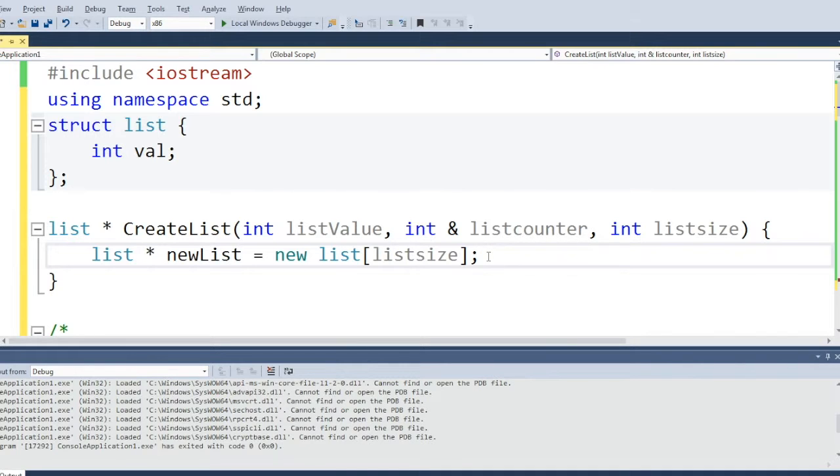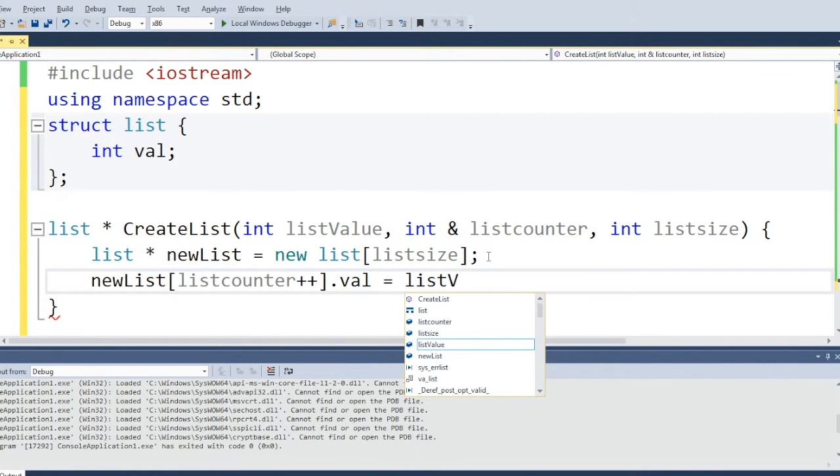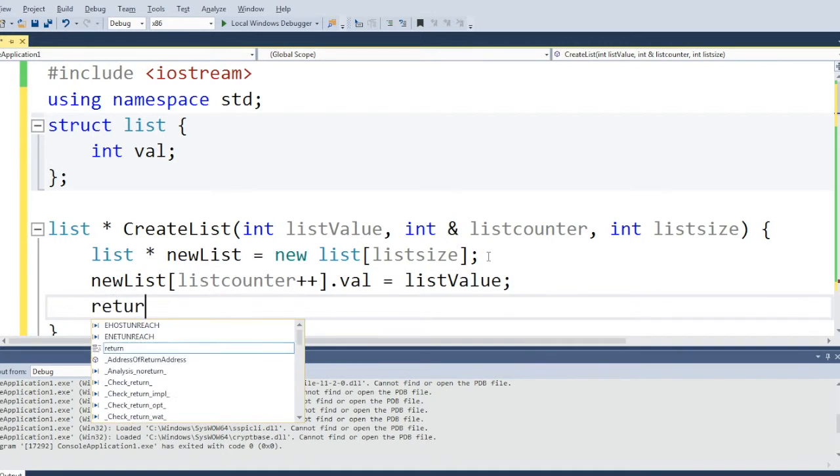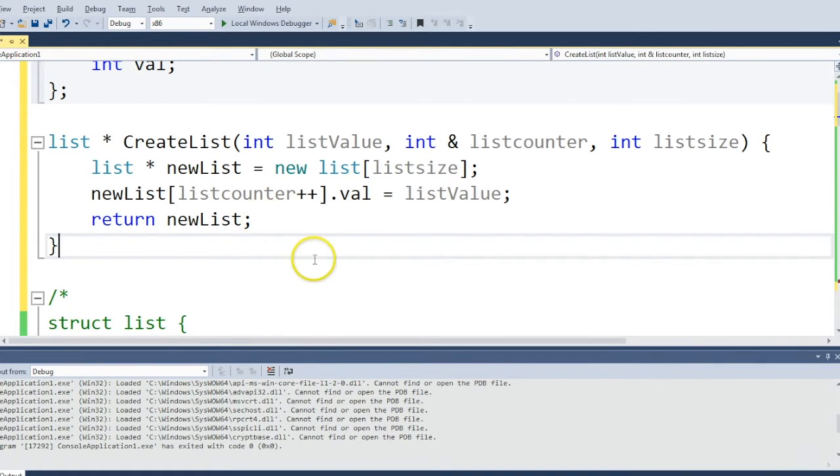And now in the new list, I'm initializing the list counter, incrementing it after initializing, and val as list value, and return the new list. So this is the way I'm creating a list.